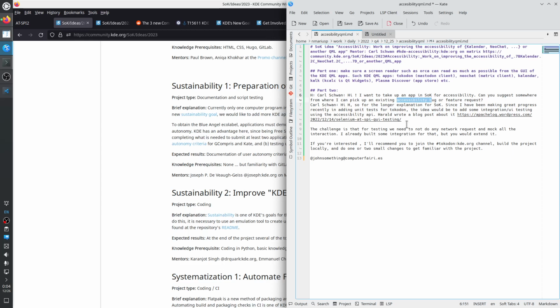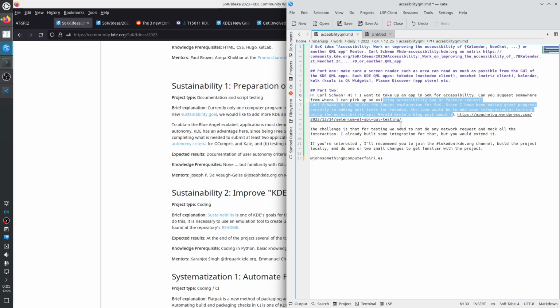So that can be used to create GUI tests, graphical user interface tests, that are more stable in time and less flaky than tests of type click at coordinate X and Y.